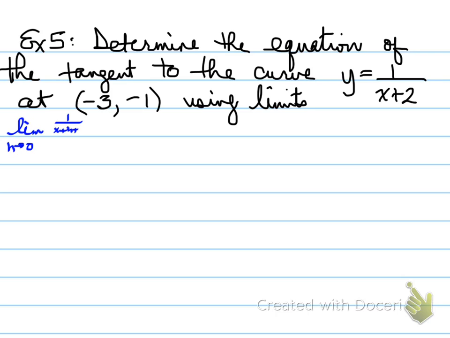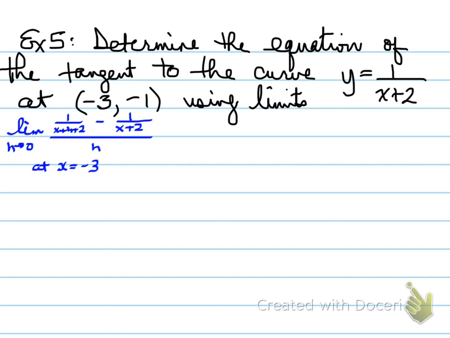So limit as h approaches 0 of 1 over x plus h plus 2 minus 1 over x plus 2, all over h. We're actually going to sub in x equals -3. The reason I'm doing that, folks, is so that we can find just the specific one. We're looking at a fraction over a fraction. I don't know about you guys, but it starts to get really complicated if we start plugging in the number and we have a 2, an x and an h. I think, folks, it'll be a lot easier if we just sub in x equals -3.